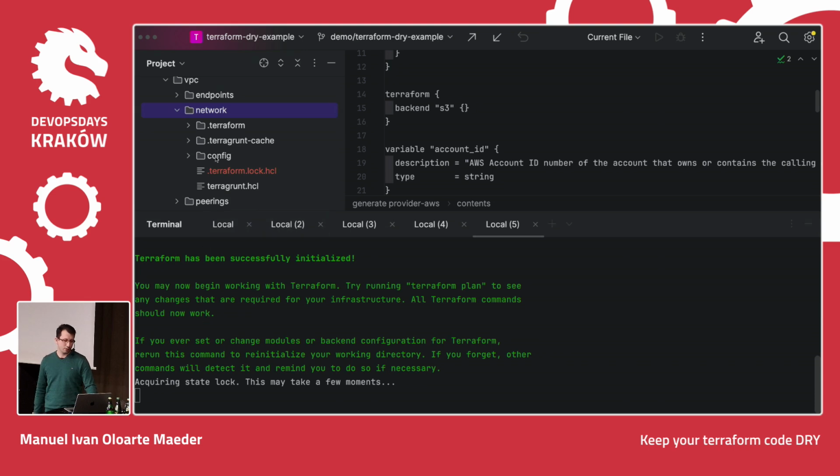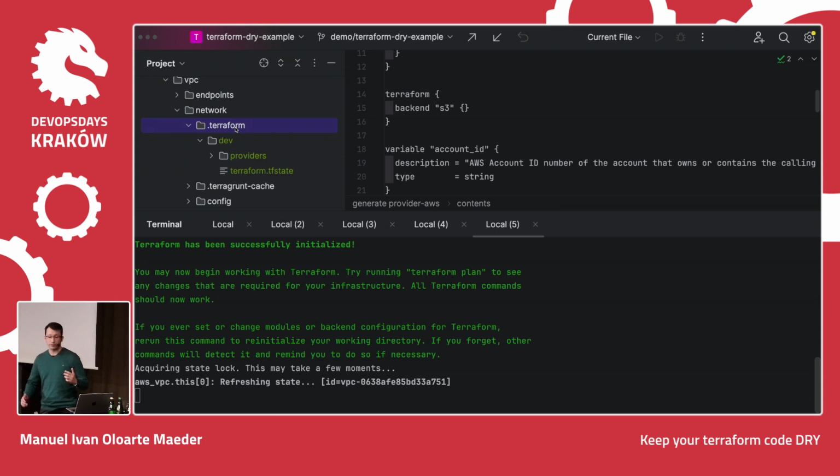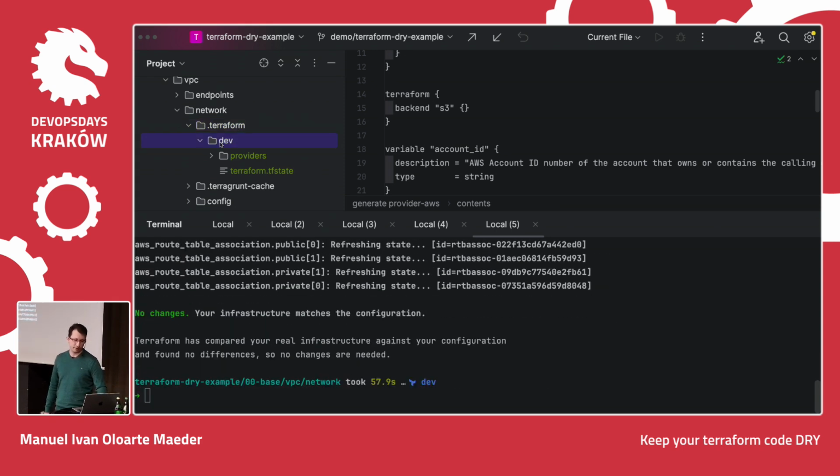First of all, this .terraform folder, where the modules are located, has been created, right? Here you can see it has the subdirectory dev, which is something that I defined manually, so there is no conflict with other environments. Oh, that's good. It's done.